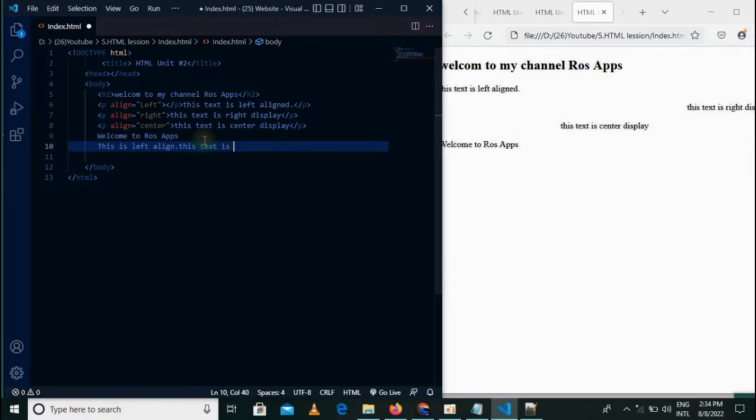Oh, sorry, right. In this text is center. Yeah.